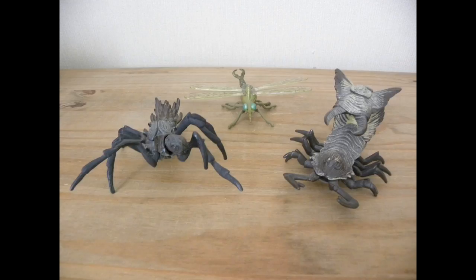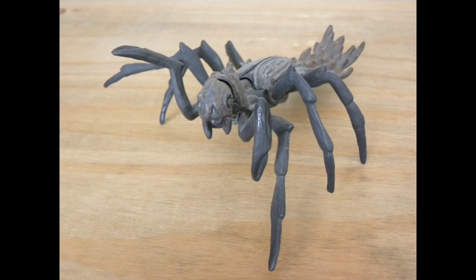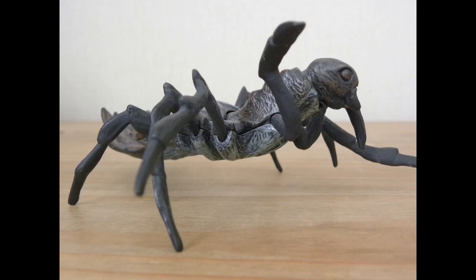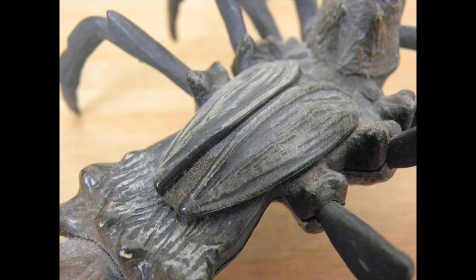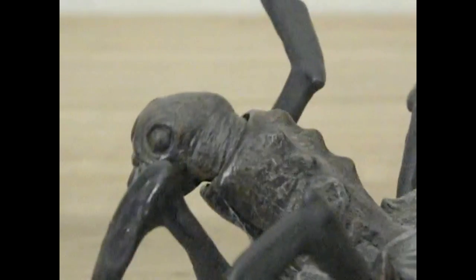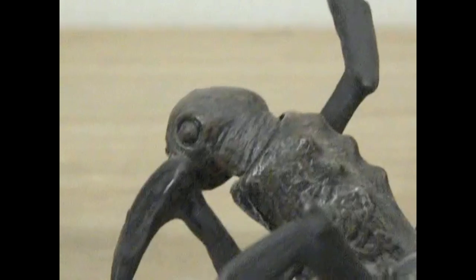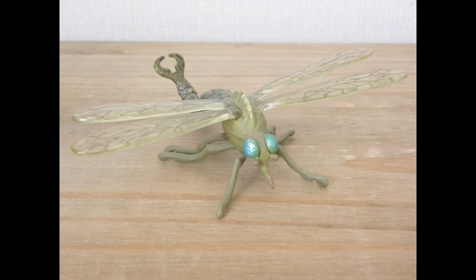Next up we have a set of three — the Creatures of Skull Island. Taking a look at the first one, the Arachnaclaw, which looks like a cross between a spider, a praying mantis, and a crab — and also a beetle, because it appears to have wing casings like a real beetle on its back. It has a working feature: extending the neck — something I don't remember it doing in the movie, though I'm sure it did. It's been a long time since I last saw the film.